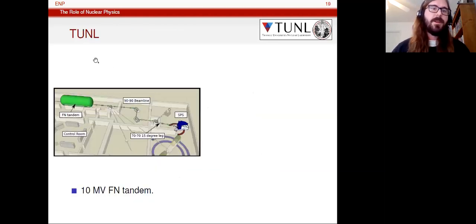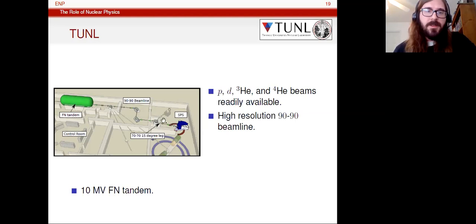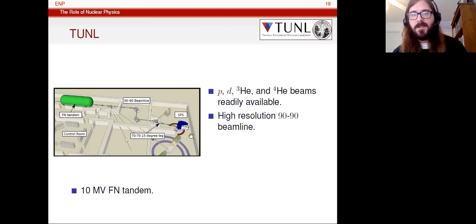And so we did this at Triangle Universities Nuclear Laboratory. There are several accelerator facilities at TUNL, and specifically we're using the 10 million volt tandem lab. We use this lab because that's what provides beams to the split-pole spectrograph, seen over here in blue. So this facility is basically focused on hydrogen and helium isotopes as far as beams that you can inject into the tandem. There's also neutron beam lines. And we also have the advantage of this 90-90 high resolution beam line, which gives us a very excellently monoenergetic beam to further increase our resolution and the capabilities of the spectrograph.